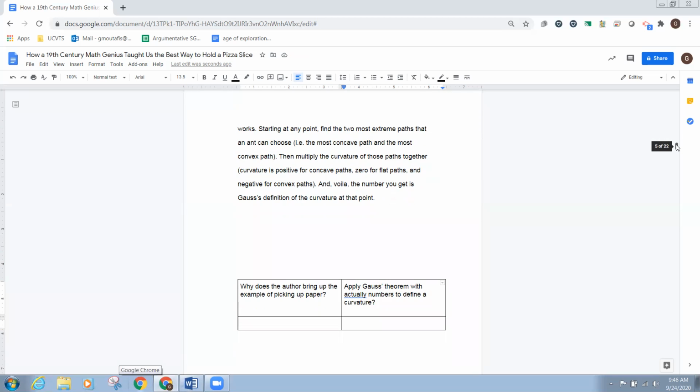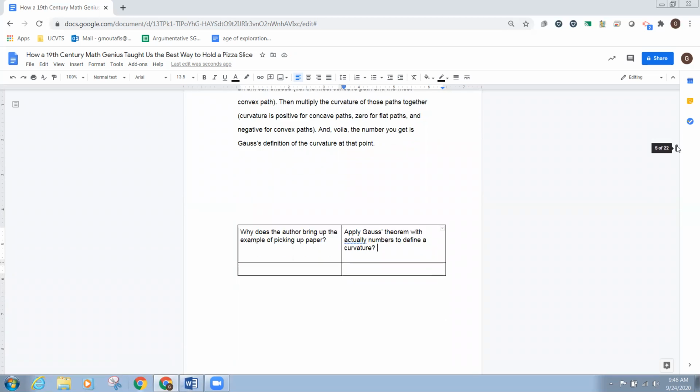And you can basically tell people, okay, well, listen, we've already looked at hyperbolas and so on and so forth. Let's actually look at what Gauss is saying here and actually apply it to mathematics. Let's actually plug in numbers and see if we can truly create a definition for curvature at a specific point.